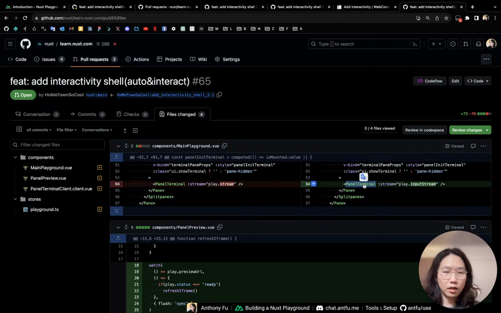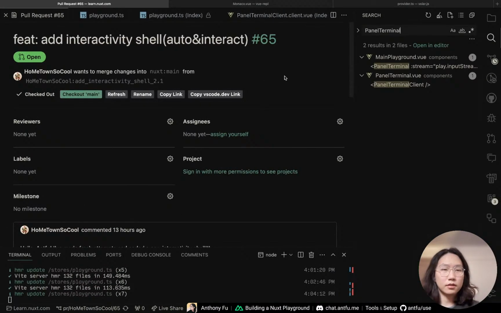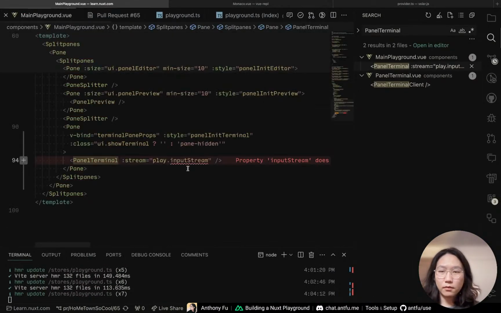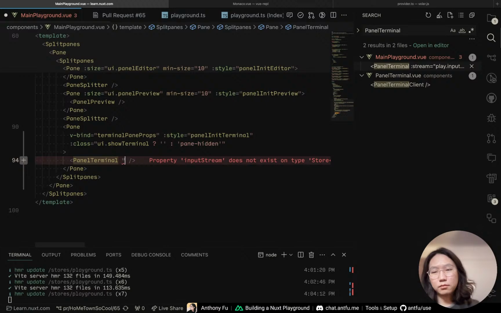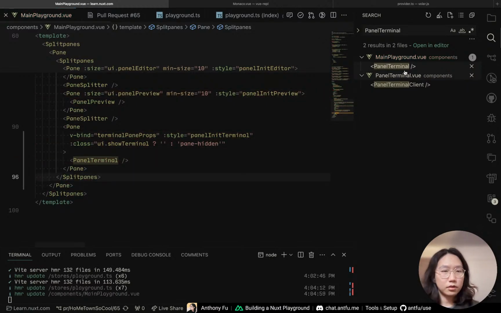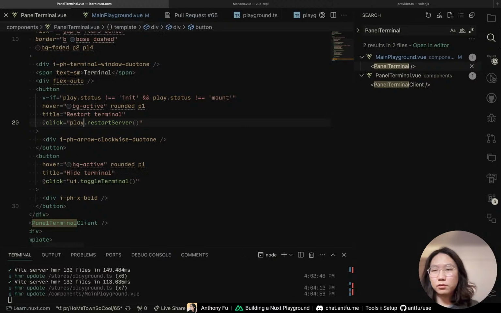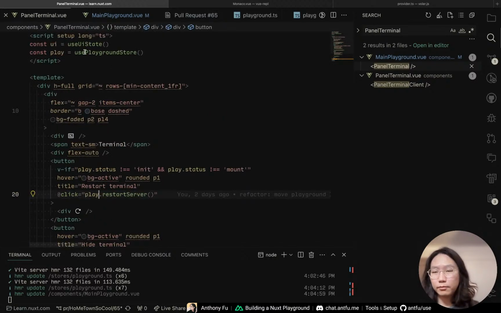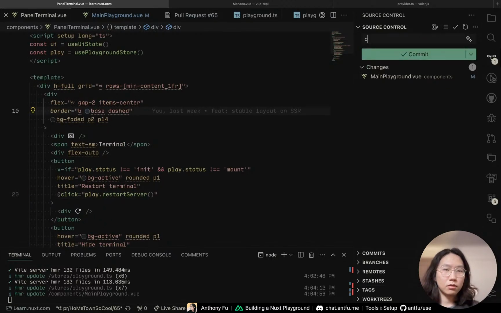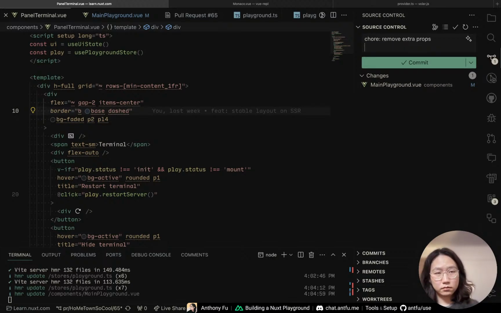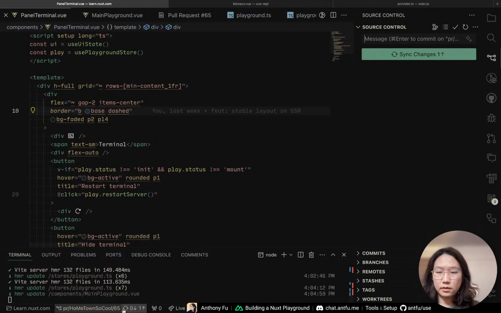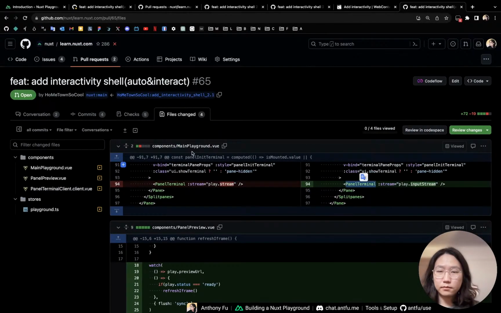Okay, and here I think we should change this thing, because we no longer need this, since we are using Pinia. So for the panel terminal, we don't need any props, right? So here, yeah, and then do it.